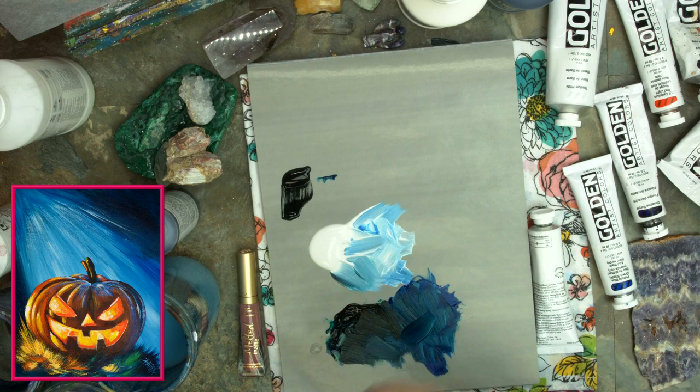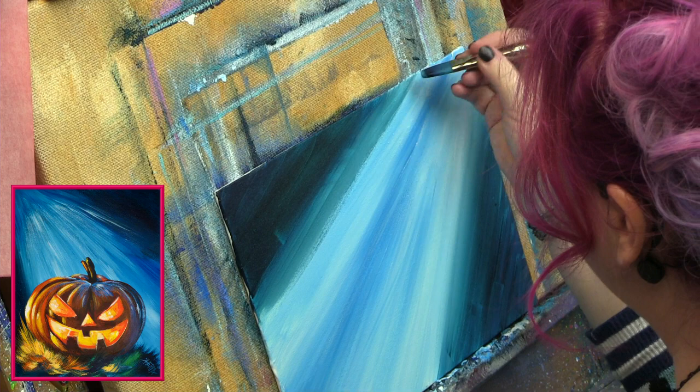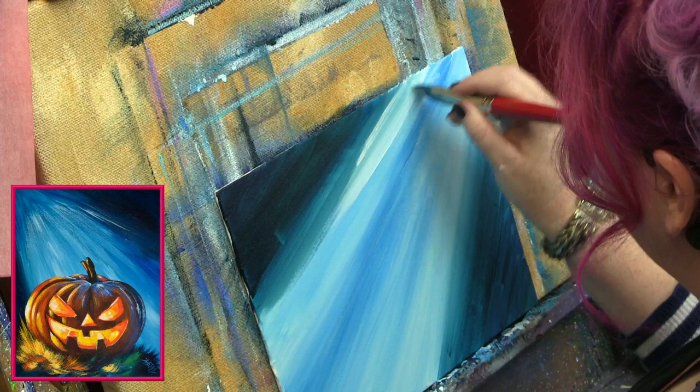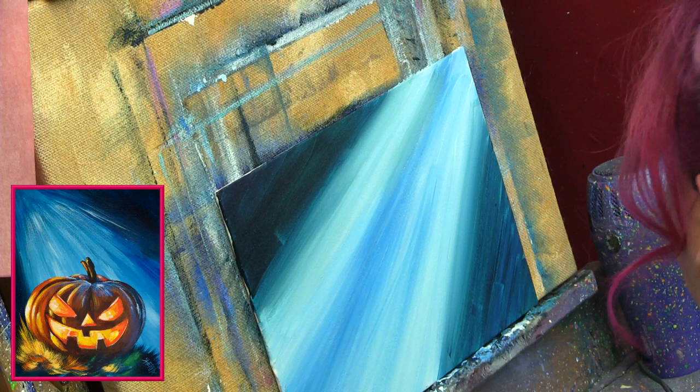Yeah. I'm going to put a little white on my brush and blend those two areas together. Where I need to, I often will flip my brush to the side. And if you're wondering why I'm not backed out on my long handle brush all the way to the end of the handle, it's because I'm in a very small space and I have to paint very up close on my canvas like you would at a table. So that's the only reason.